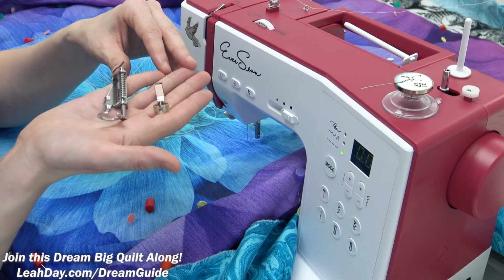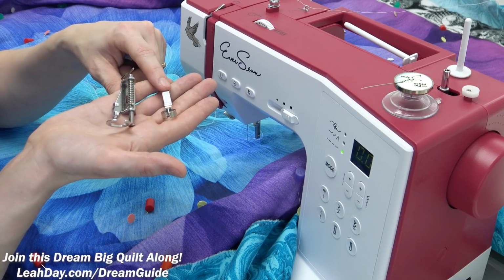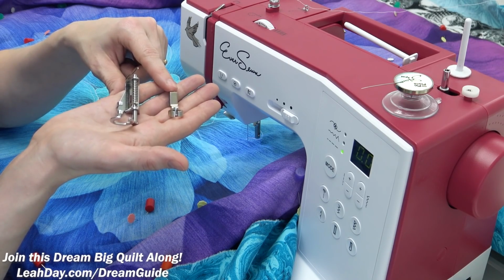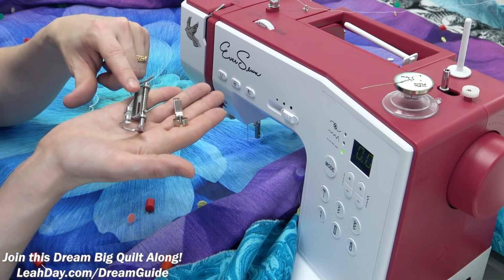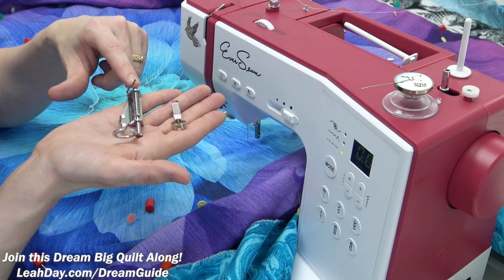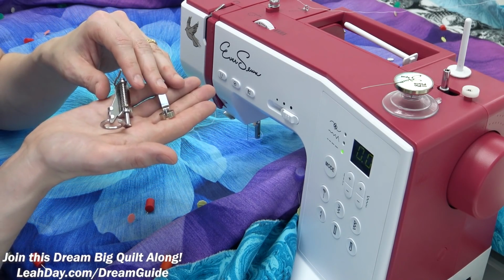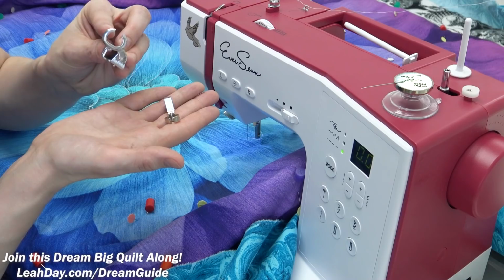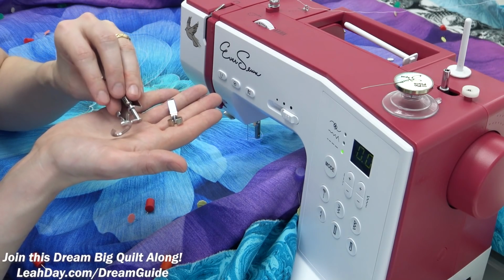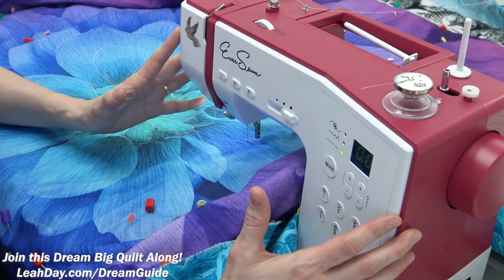So understand that those are the feet that I'm going to be using in this quilt along. If you want to, you can use a ruler foot throughout. You don't have to change feet at all. I just find that having a little extra visibility when I'm doing echo quilting, whenever I'm quilting on lines, such as this very first step of outlining all of the petals, it's really nice to have good visibility right around the needle. Okay, so now that you know a little bit about the feet, let's talk about our machine settings.